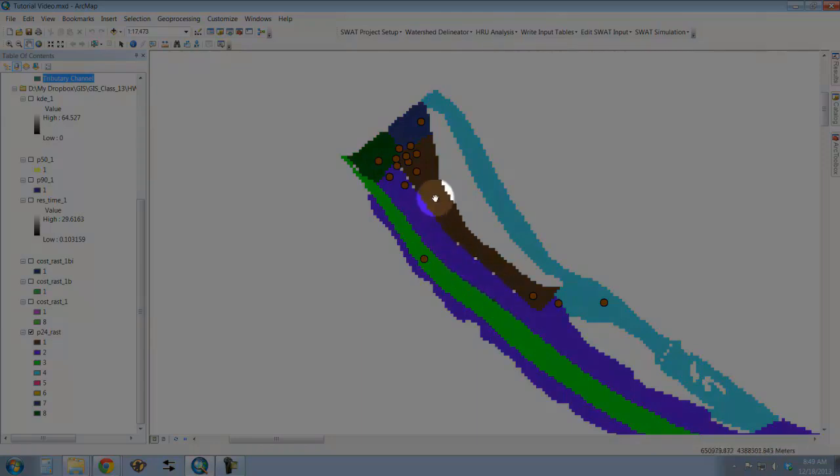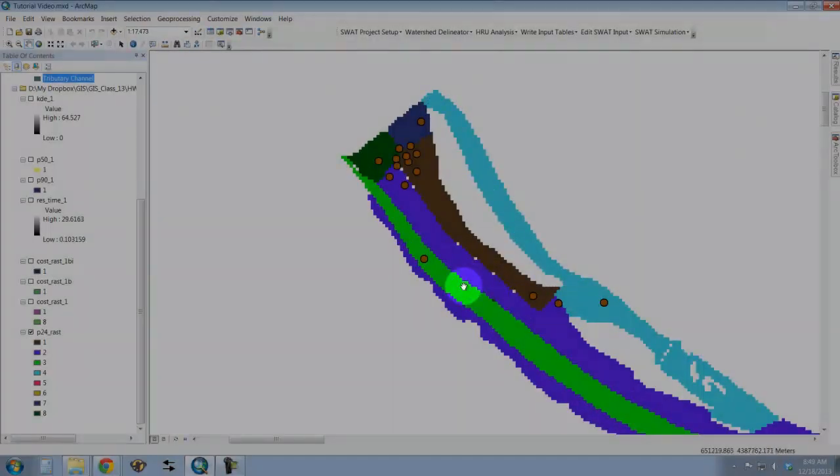And so, for example, this brown area here, this is what I call a diked habitat. There's a wing dike right there, and this is the slack water behind it. This purplish area is the main channel border. So it's got some flow, but it's not as deep as the main channel, which has high flow and is very deep. And then this would be a side channel over here, and so on and so forth.